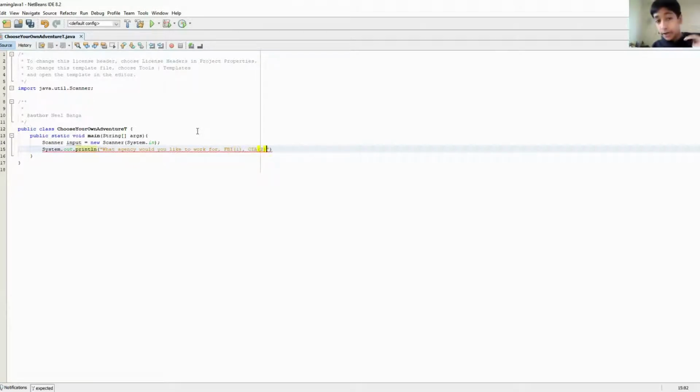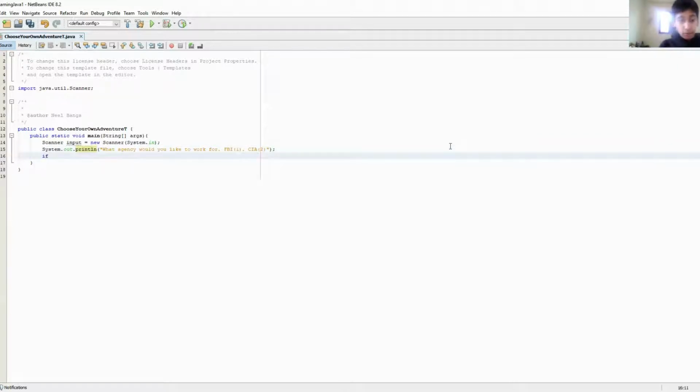So the reason that I have 1 and 2 here is because they're going to enter 1 if they want to go to FBI and 2 for CIA. Now you might be thinking, why can't they just write FBI or CIA? The reason is because they can get an error for this, and it just makes it harder on our part because now they could get spelling mistakes and a lot of things could happen. So it's much easier to play the numbers game and just do something with numbers.